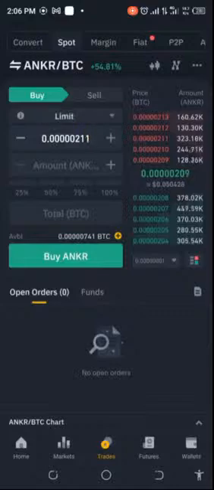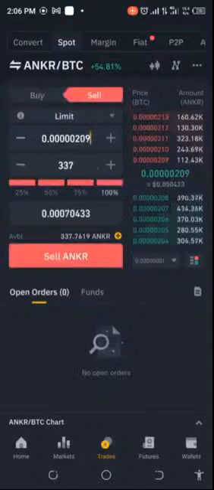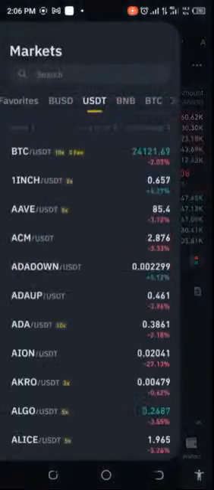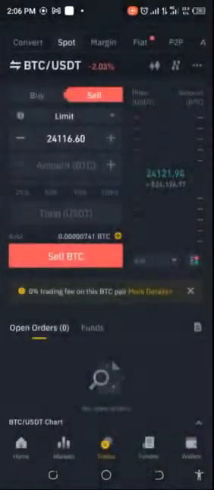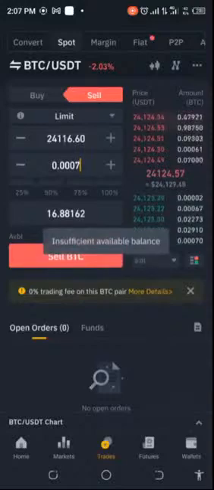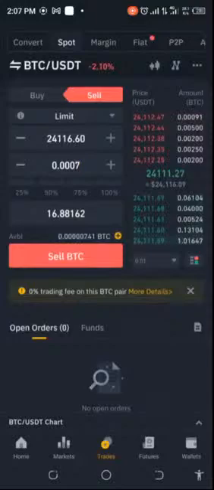Okay, I can see it's going up again. So I'm just going to sell and put everything there. And let's see how this will go. But first of all, let me go and check what I would get with this amount. I'm going to go to BTC and see if I can get something good with it. Oh, no, it's not going to be good. So I'm going to go back and check it out again.